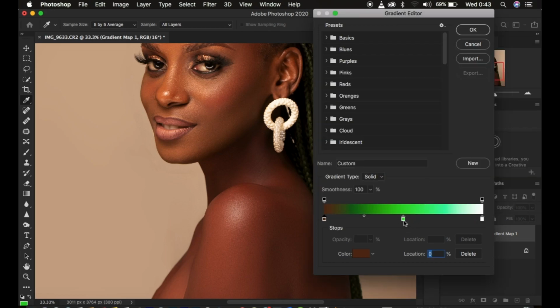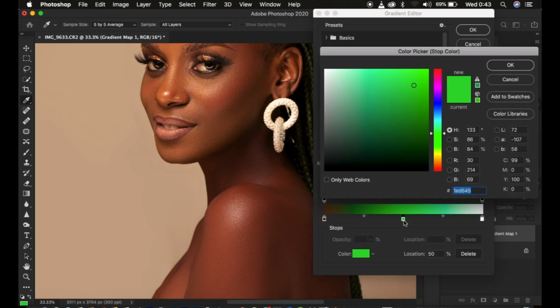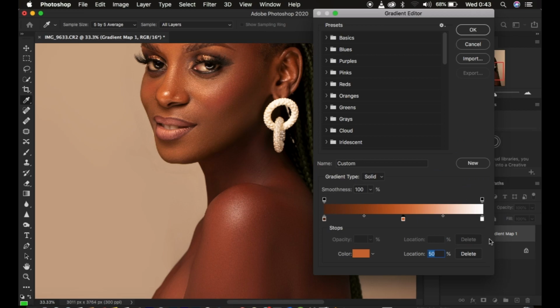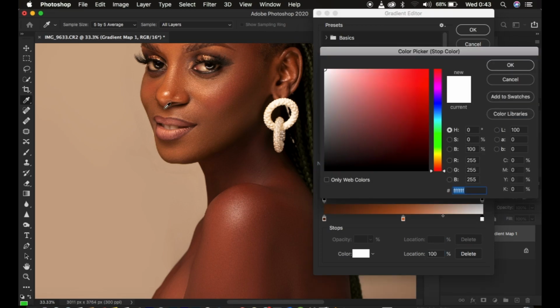Then you're going to double click on the middle point, and it's going to open up the color picker tool right here. We're going to choose a color that falls within the midtones of the colors we want to sample from in this image. For this case, I'll choose a color right here because I don't want to sample the magentas. And I click OK. Then for the brightest color in the skin, double click and we choose a color from the brightest point, which is the highlight.